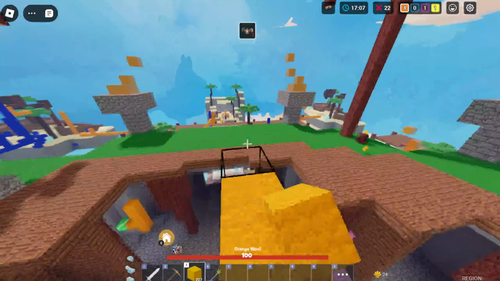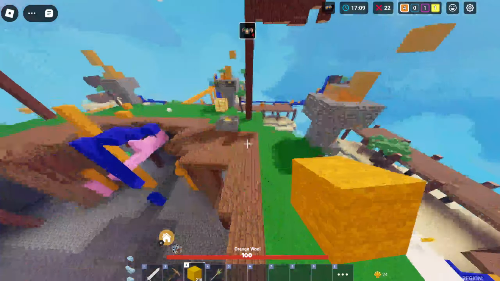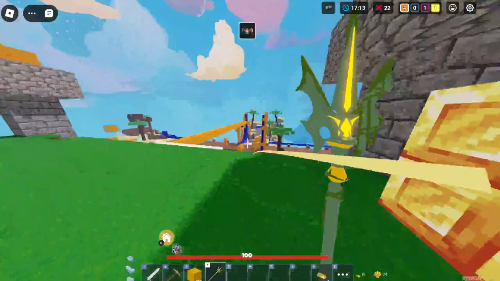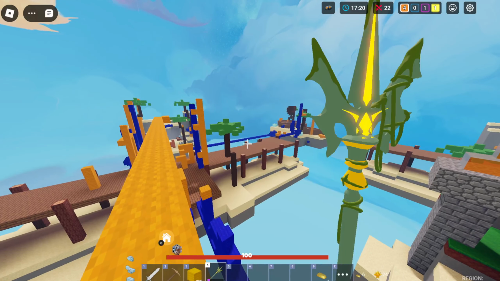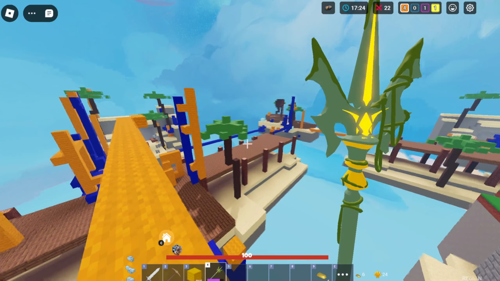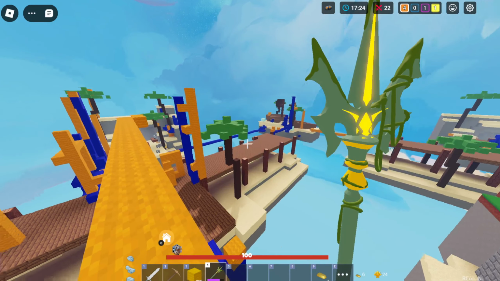I don't get this kit still. Wait, I'm just messing around with this kit so much now. What am I even doing? It won't pull me towards it. What if I stand on the edge over here? I'll stand on the edge over here and do it. No, it still won't let me.